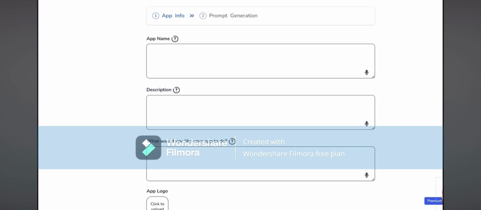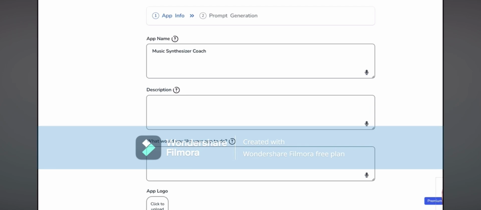So first, we got to give it a name. So I'm going to call this Music Synthesizer Coach. Okay, so in this second part where it says description, we're basically going to describe how this AI app is going to help the user.